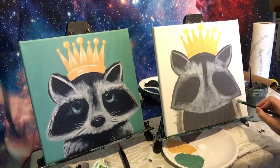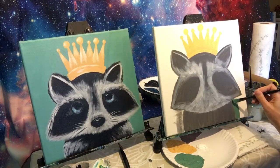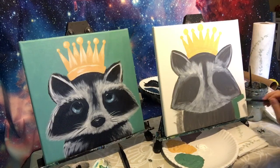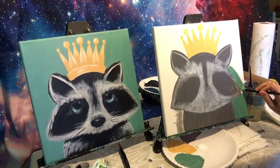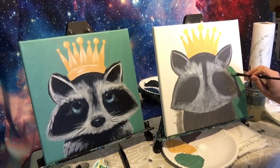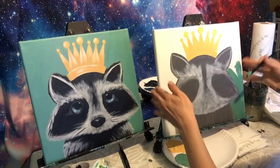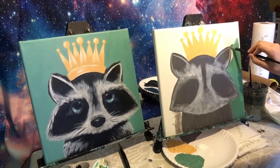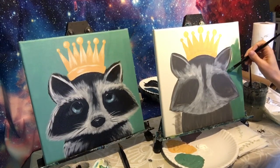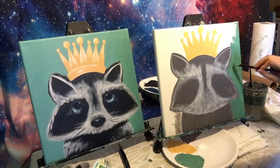So keep that in mind when you're going around with your green. I'm going to start down here. And then I'm just going to go around here. And you'll see as you're going, it's kind of see-through with those brush strokes. But when we do a few layers of this, we'll cover that up.